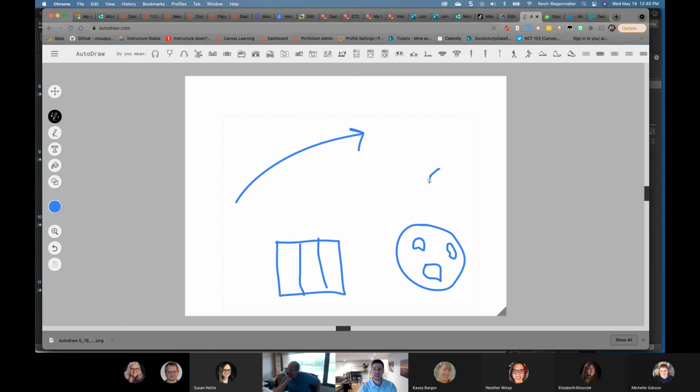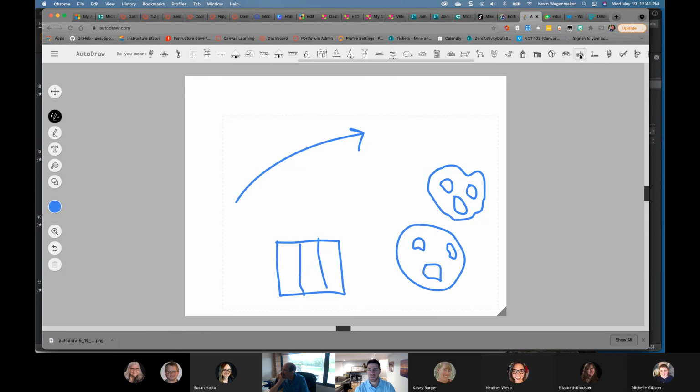Come on, give me it. Maybe I've got to draw my circle a little more cellular. Come on, AutoDraw. Where is my cell? It must have recognized it as the moon earlier, but it thinks I'm drawing a lot of things.